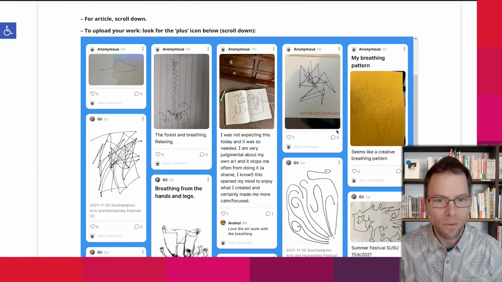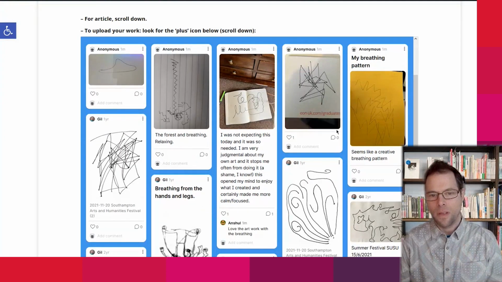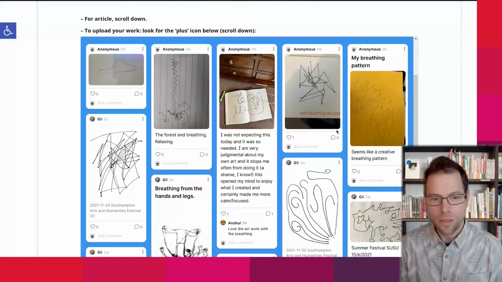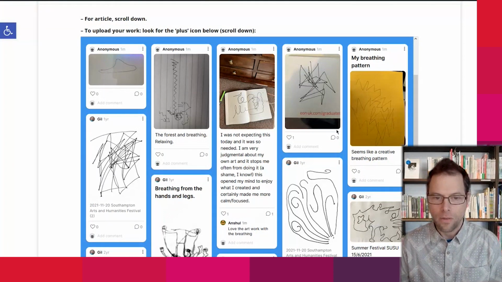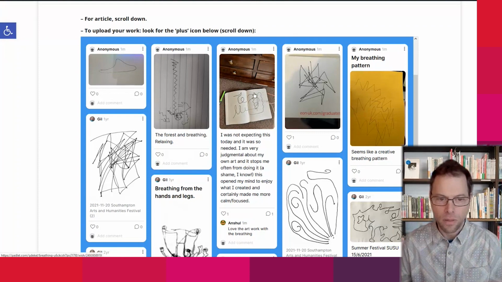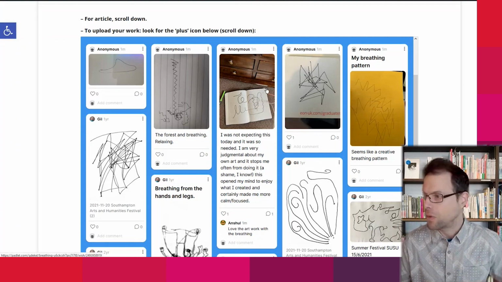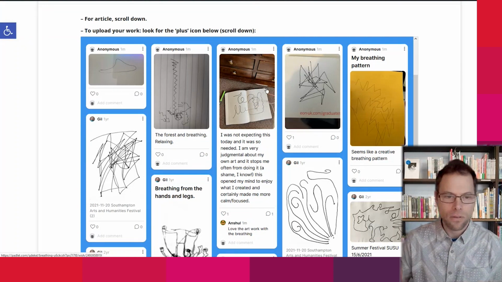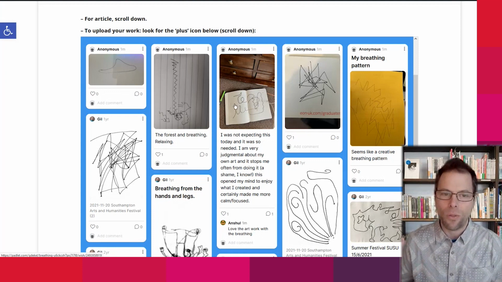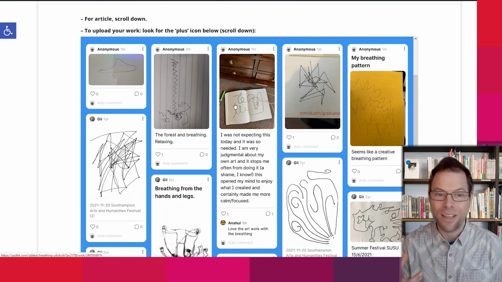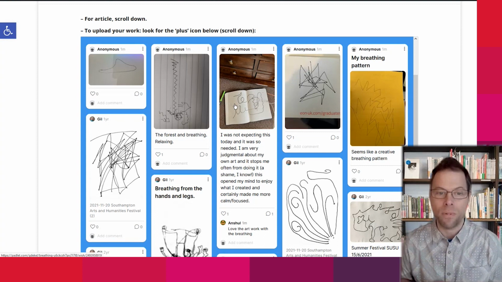Okay, so whilst you're uploading, colleagues, I will share with you that in class, this method is beneficial because what you see in front of you is that this work, for example, here, belongs to you, whoever did it. It's yours. I cannot criticize it. I cannot say, no, it's not correct. It is correct. This is your breathing, this is your pattern. And therefore, you become the author of this work. The students are becoming the author of what they do, and they take responsibility.